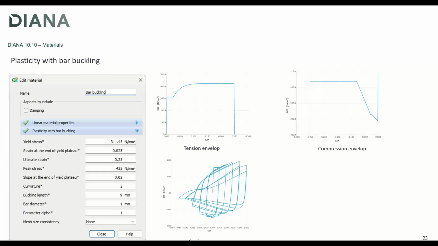So in different situations in compression and tension, we have different source and target points, and special considerations, like unloading from the compressive side, which is not as steep as we saw for the unloading behavior from the tension side. So that's roughly the new material I talked about. The next slide, please.